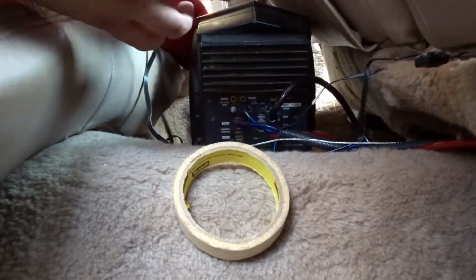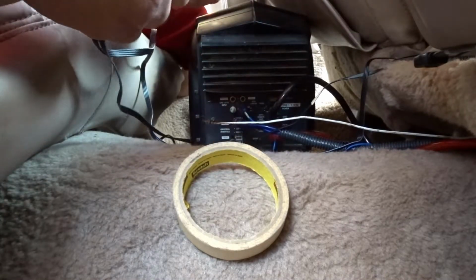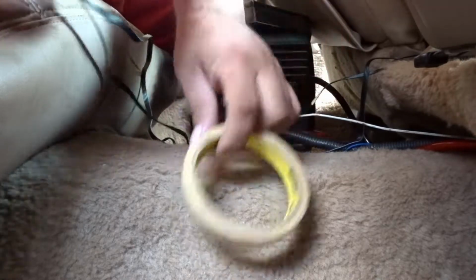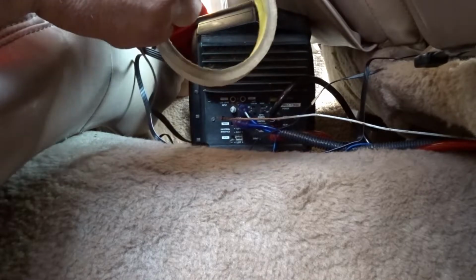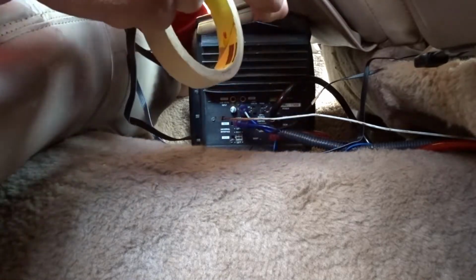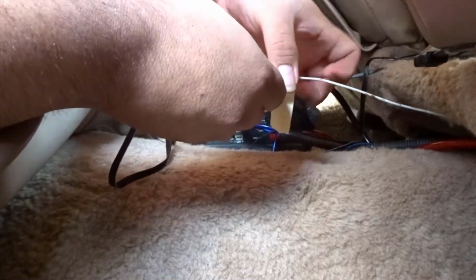Now I'm gonna run these under the seat. Besides, you can't really see them anyways. It's got something in the front when I'm holding them. So as you see, I ran a clothes hanger through the bottom to make it a lot easier. Get a little piece of tape. You don't need a lot because it's not going very far.